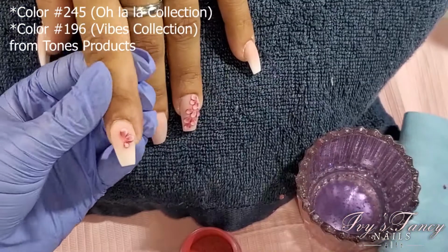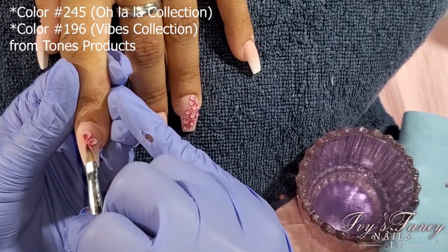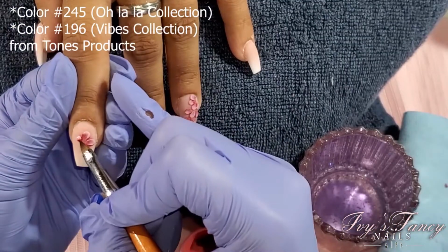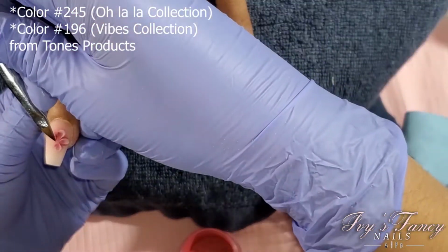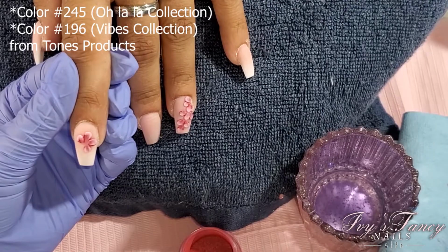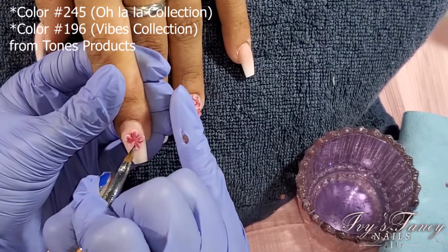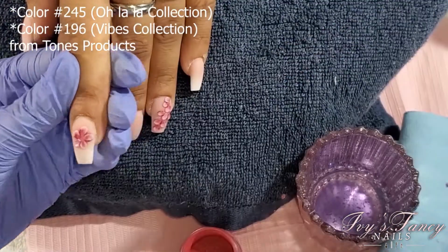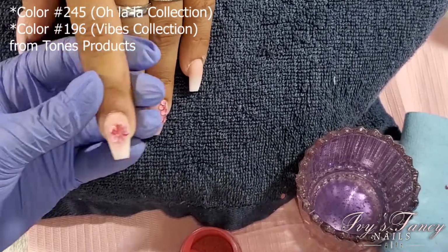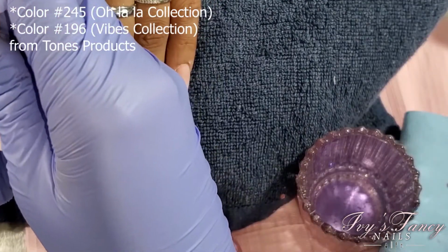Anyway, so now I was showing you here how I do these 3D flowers. In this particular finger, I didn't close up so much so that you can see it, but in the following one, I think I go a little bit closer. Like you can see, I went a little bit higher. Those on screen are the two colors I'm using for these flowers.